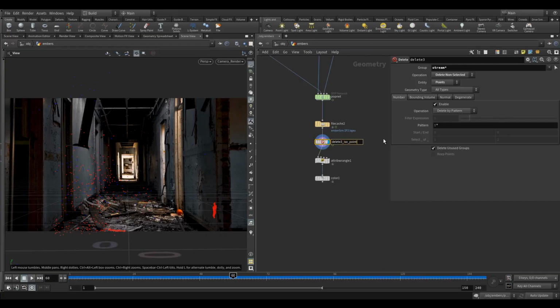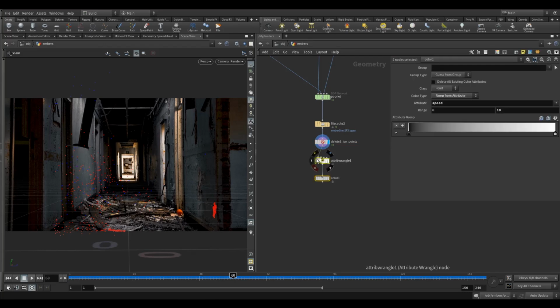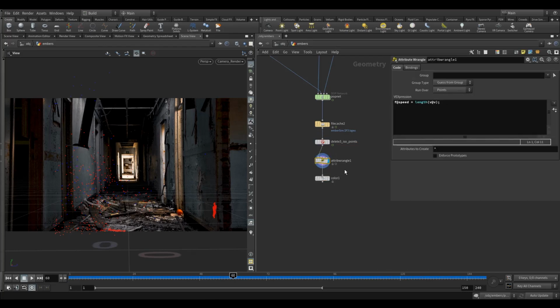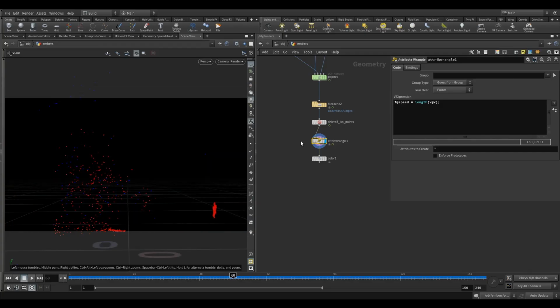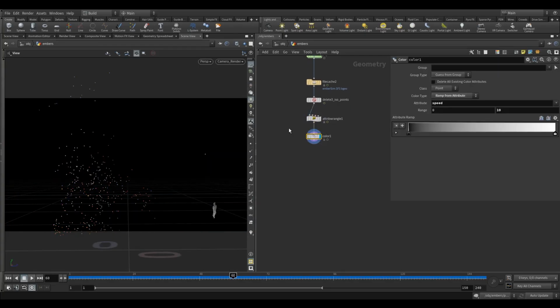So points, and here I want to hide that background. I don't want to see it for the moment. And then with the color, there we're starting to see the gradient from black to white. We've got some presets here. We'll start with the black body one, which is kind of used for fires. Okay, and you can see the kind of range from red to yellow there.